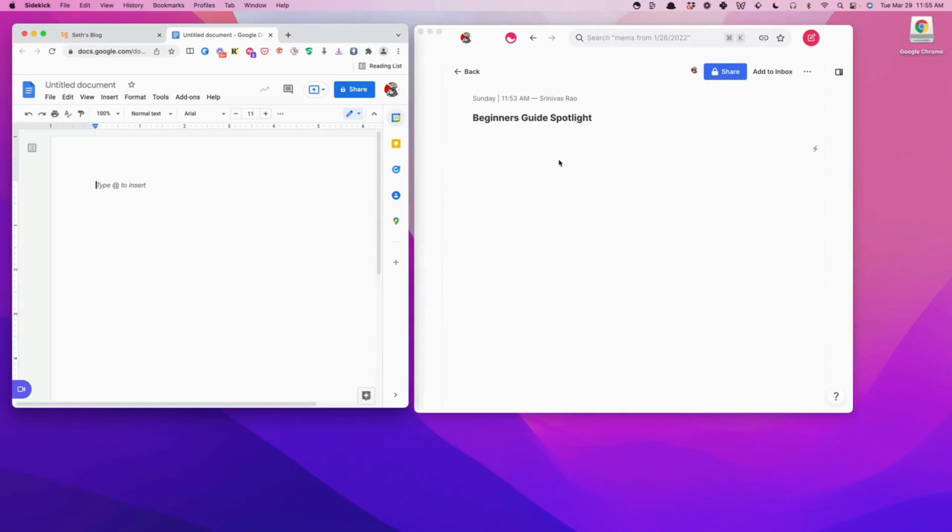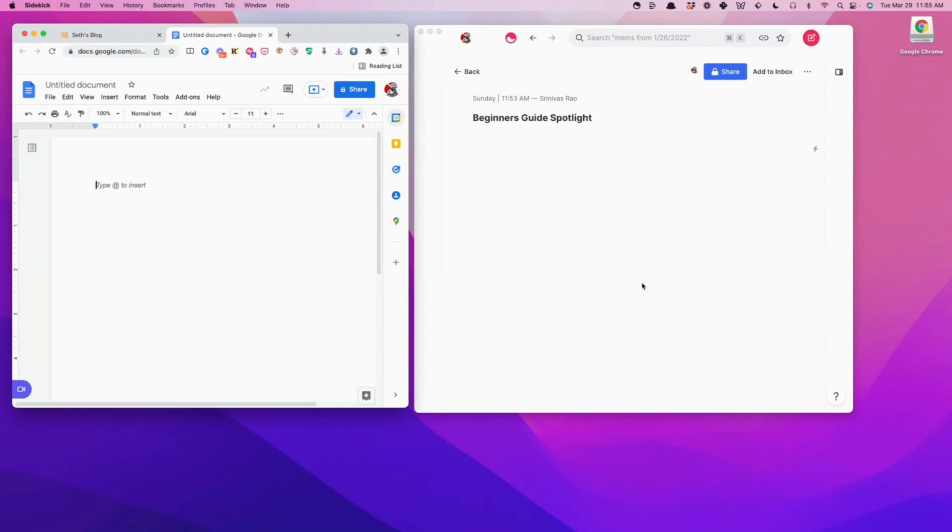So Mem Spotlight is probably one of my favorite features of Mem because it saves you a ton of time in terms of cutting and pasting and moving information back and forth. In fact, you may have seen the case study that I did with my friend Chathan. If you haven't, you can see that on the YouTube channel, where he said that just this one feature alone would reduce the amount of time that he was spending moving information back and forth by 40%. So let's look at a couple examples of how this works.